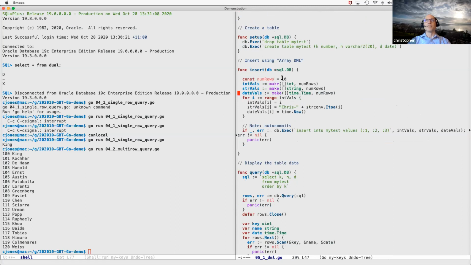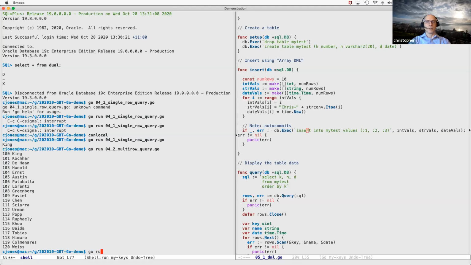Here, I'm just going to insert 10 rows, creating some arrays. I happen to know range just goes across all of the keys. And then you're just creating some data, 10 arrays of 10 of each of these kinds of data types. And I'm doing exec. So again, this is going to get something from the pool, execute one insert statement and pass 10 rows of data across at one time. So sort of one round trip, and then commit and then release the connection back to the pool.